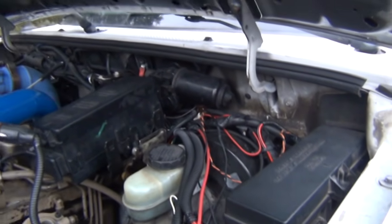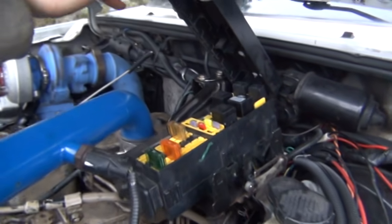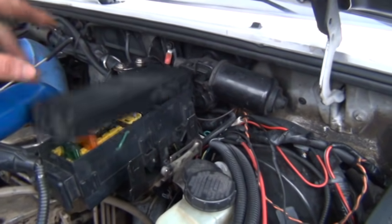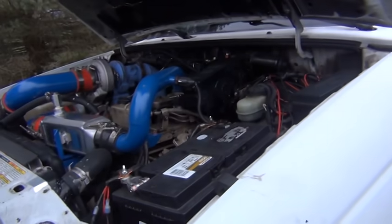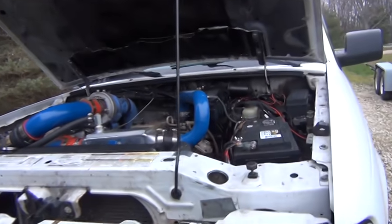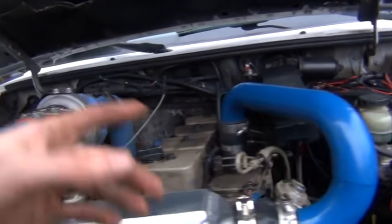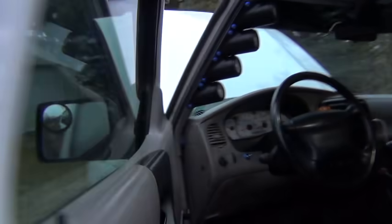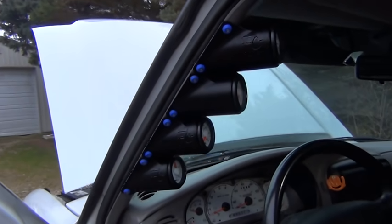Wiring for trailer brakes and stuff — this is my own contraption off a Ranger from the junkyard that I wired up as a power distribution block. It has a neat trick because of how I have it wired — I actually have the fuel solenoid wired correctly instead of a dumb little clicker inside the cab. Lots of wiring stuff, of course — gauges, boost, EGT, all that fun stuff. All the wires are coming through the cab.